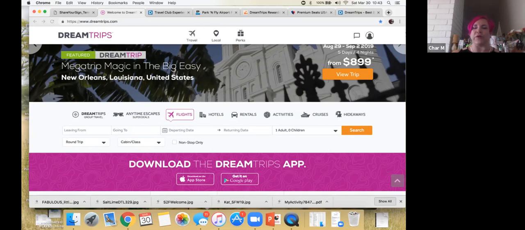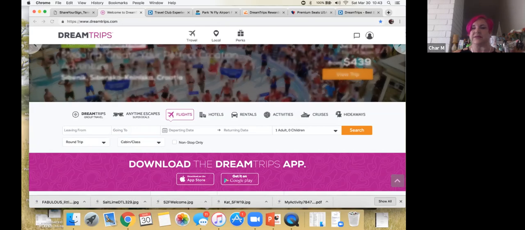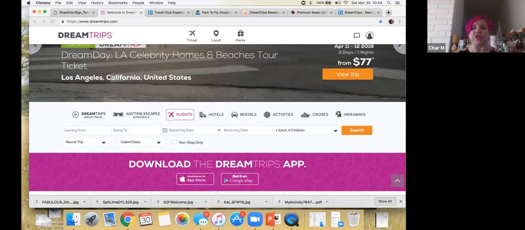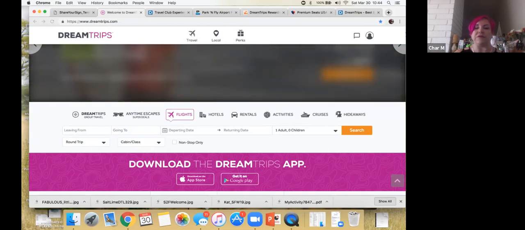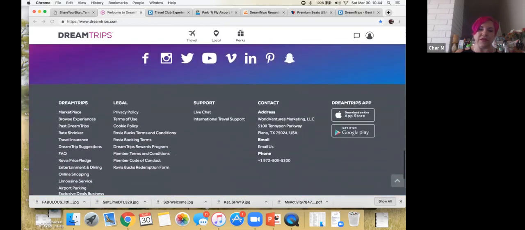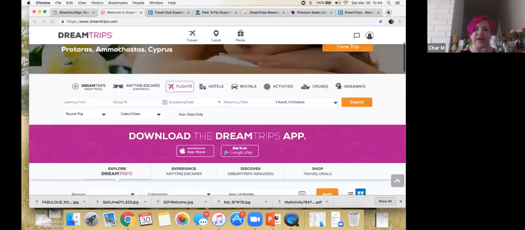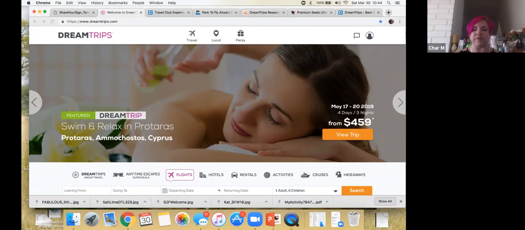We do have to have over $25 difference for that, and you just have to screenshot it on the site where you found the price, the exact same flights, exact same dates, exact same airlines, apples to apples. Screenshot it, and then you have to book it immediately inside your Rovia booking engine right here where my mouse is making the circle, and then immediately send in the price pledge using the Rovia Price Pledge link all the way down here at the bottom. You click on that link and follow the directions on how to submit that information, and then customer service will contact you and ensure that you are actually winning apples to apples, or let you know that it's not the same and why.